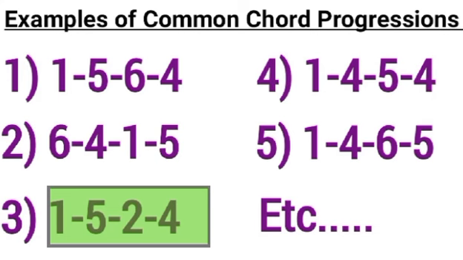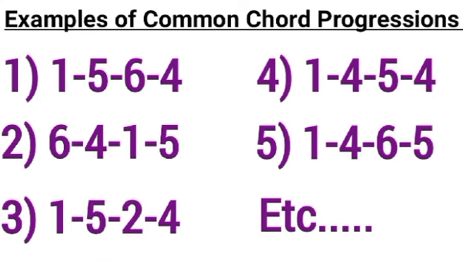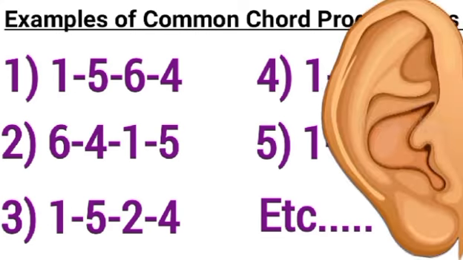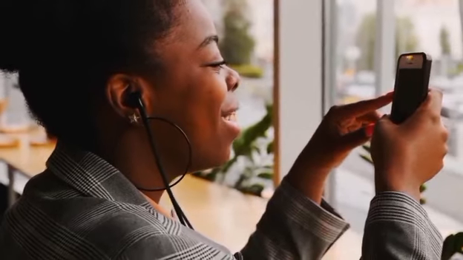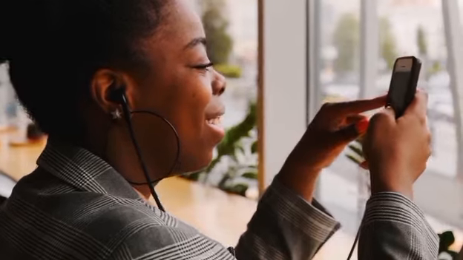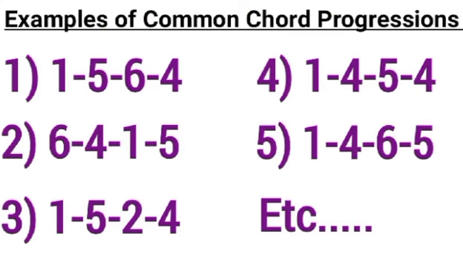So that is just the point I'm trying to raise. Each of these chord progressions has a specific way it sounds, that is, harmonically. So the goal is for us to train our ears to recognize how each of these chord progressions sounds, so that we can be able to detect it in any new song we come across. Okay, that is to say, we can actually hear each of these chord progressions in any new song we come across. And if that is true, we can actually predict, or we can actually get the chord progression of that new song we come across.